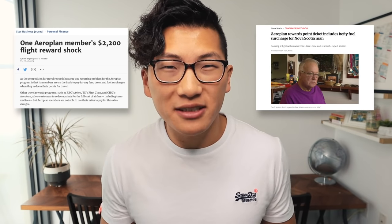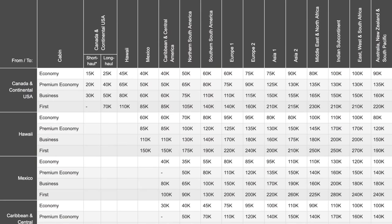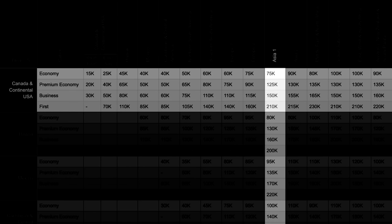First off, Aeroplan. If you live in Canada, you know that people love to hate on Aeroplan. Every week there's an article about somebody trying to redeem their Aeroplan miles who just doesn't get it — they're getting hit with huge surcharges, can't find any flights, or somehow let all their miles expire after 10 years of collecting. Honestly, that's a little sad to read, because if you understand how Aeroplan works, it's by far the best points program in Canada, especially if you want to travel internationally or fly in business class. The reward chart is on aeroplan.com and it's pretty easy to understand — you get charged a certain number of miles based on which geographic zone you're flying to. But the best thing about Aeroplan is that they allow you to have up to two stopovers on a round-trip flight. A stopover means getting to stop in a city for a prolonged duration on your way to your final destination.